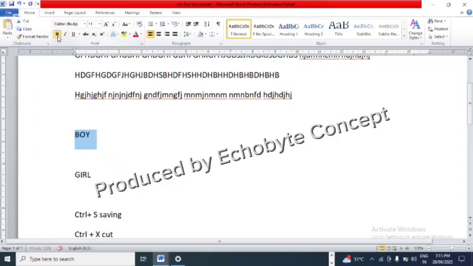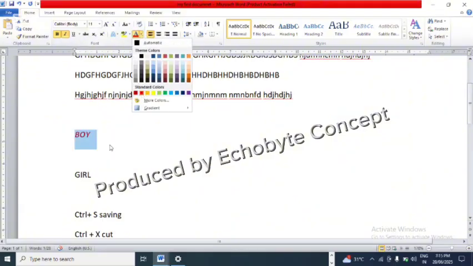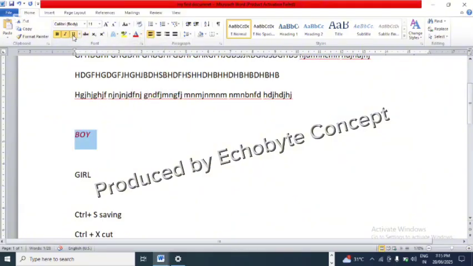So let me say that I made this bold, and then I change the color to something, let's say red, something like that. And then you also add an underline, yeah. Now you see this boy is taking a certain style, but this girl is just normal, I didn't put any style here. Now, this format painter is used for copying only the style and then brush it on top of those, and this will take the same style.